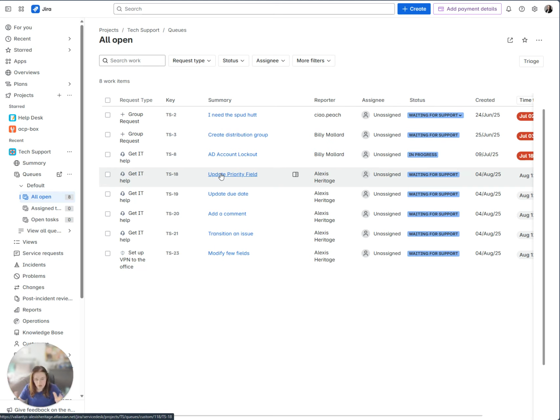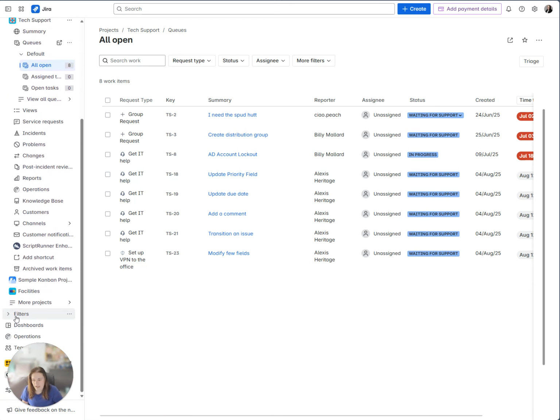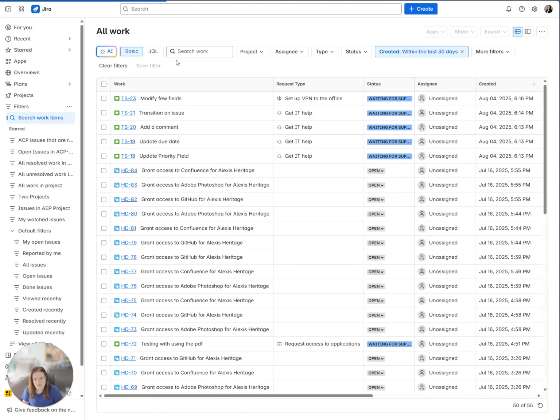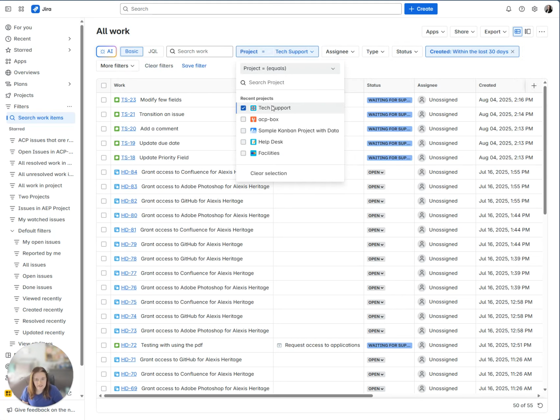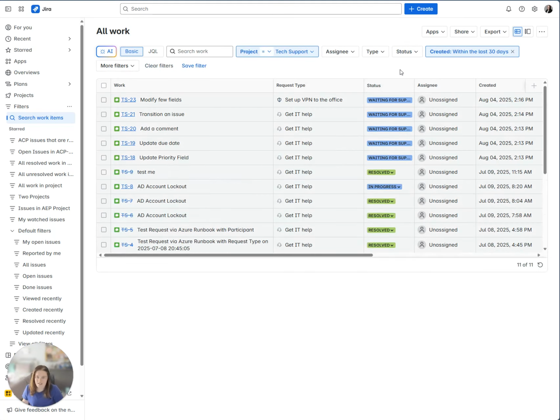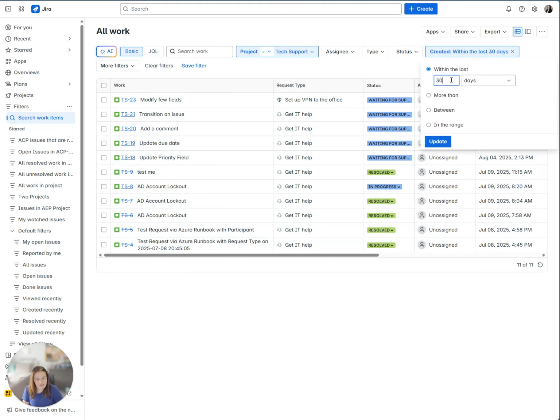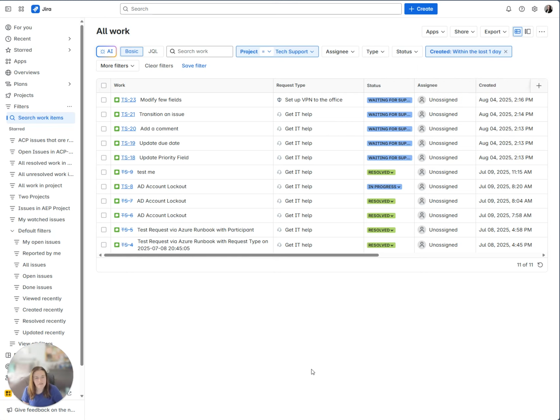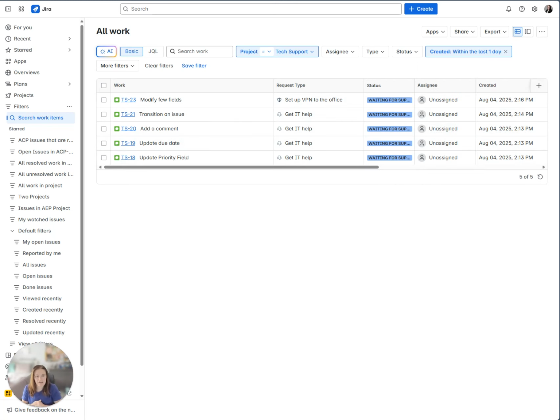So we're only looking at this in the queue right now, so unfortunately I can't export tickets from here. So let's go ahead and go to the filter view and search the work items and export these tickets. I'm going to use the basic JQL, that way I can easily get the tickets that I want. So I know that they are in the tech support project, and all these test tickets I created today, so instead of the last 30 days, I'm just going to do the last day. And now I'm going to have my tickets that I created today.